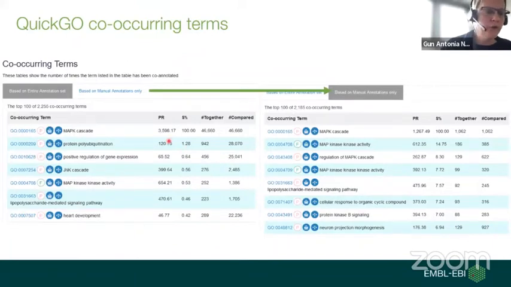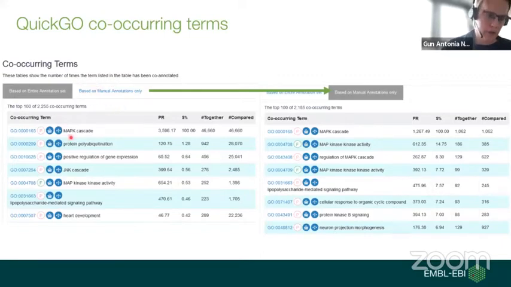QuickGO will also show you co-occurring terms. So that's when a term has been co-annotated to other terms. I find it useful. So for example, you can either show based on the entire annotation set, which includes electronic annotations as well as manual annotations, or you can toggle to manual annotations only.